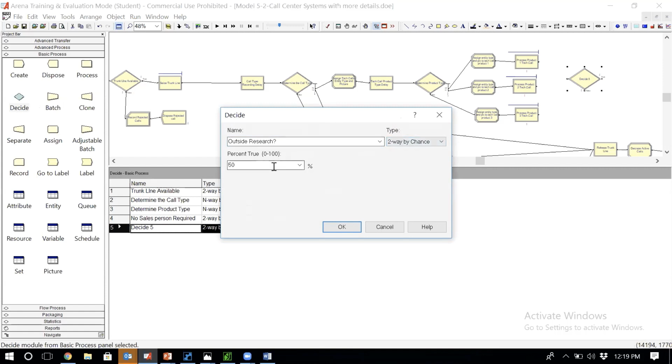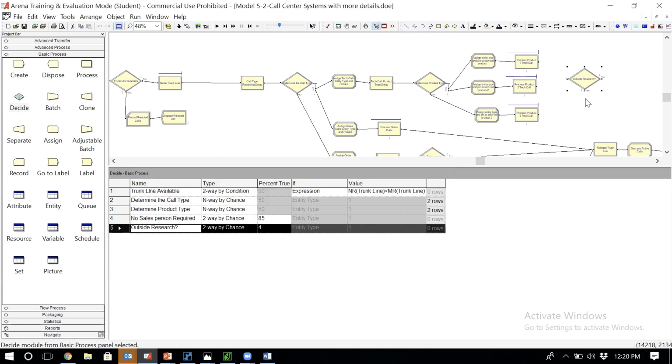If the answer is yes, we need outside research. These are the 4% that are going to be sent outside and then come back later. So I write it in a way that the 4% is the ones that need additional work. The other 96%, which is else, are the ones that don't need anything. They are good to go. So make sure to connect these process modules to the decision modules.